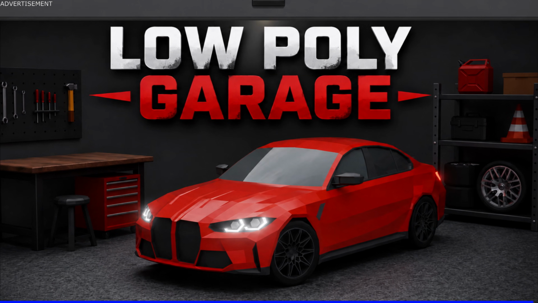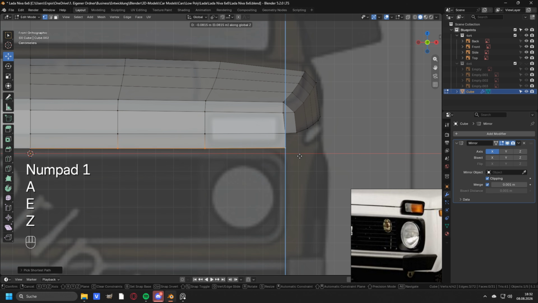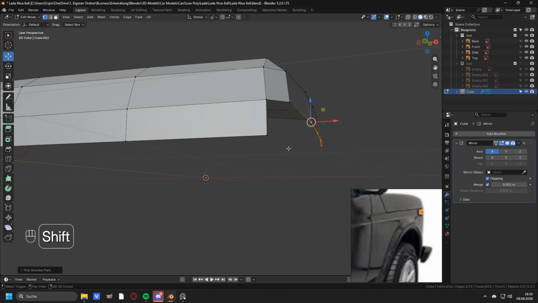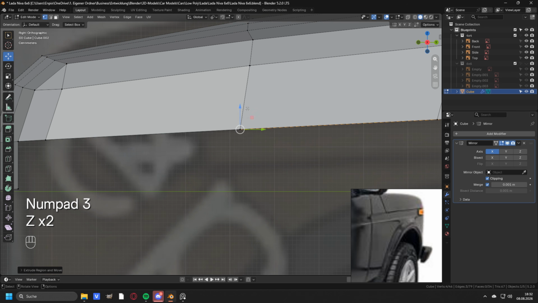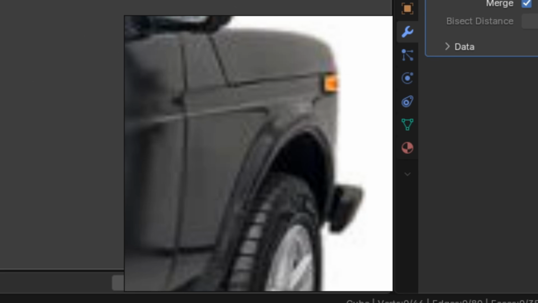So after the bevel, the hood was finished and I could continue with chapter 4, the front bumper. I took some vertices from the hood and have extruded them down onto the grille area. I then also took some vertices from the side and have extruded them into the inside of the car to recreate the detail that I could see on the reference image.